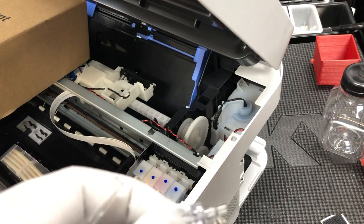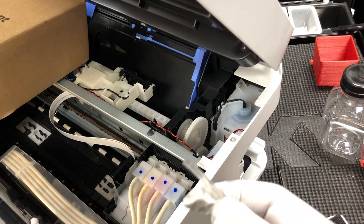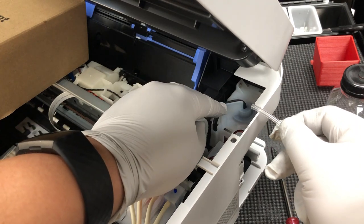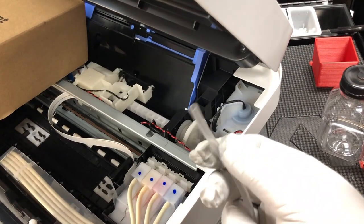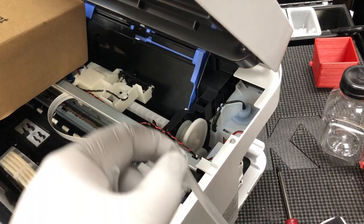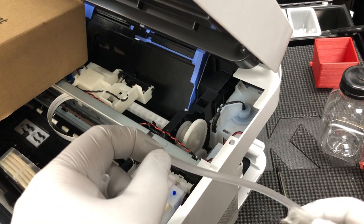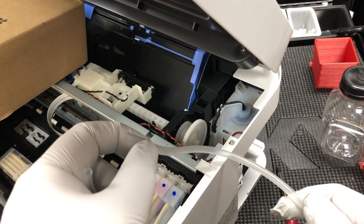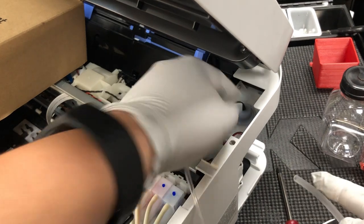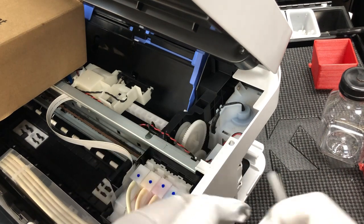So it can connect to both a small and a bigger tube. For the tube, you get two choices — the smaller tube is exactly the same diameter as Epson's original OEM tube. The larger tube is a lot bigger than the small tube, and when you want to use larger tubes, you have plenty of opening. The bigger tube is less expensive than the smaller tube, so if you have a bigger opening, you can choose the larger tube. For this demo, I'm going to use the small tube.